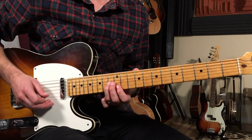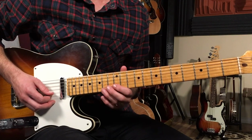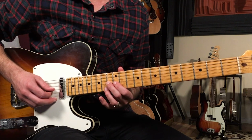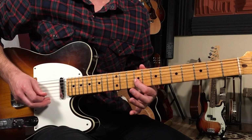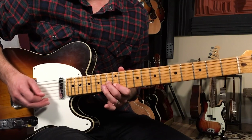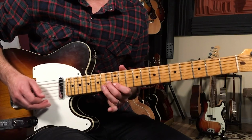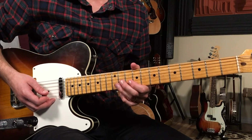Again, hammer pull-off now from 12 to 14 back to 12 on that second string. Now we're gonna slide from 13 back down to 11, and that's on the third string, then 9, then bend 11. And when you do that bend, you bend up and then you just kind of choke it out. So that's the first lick.